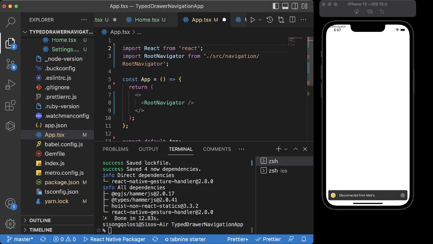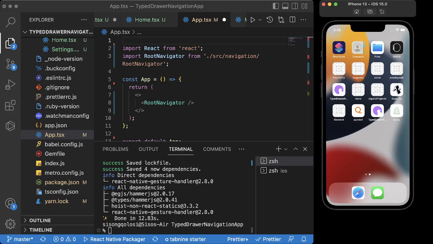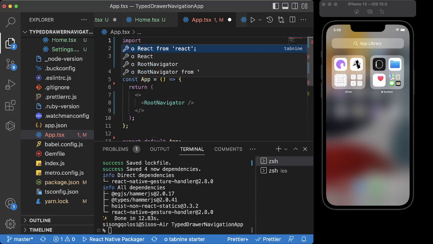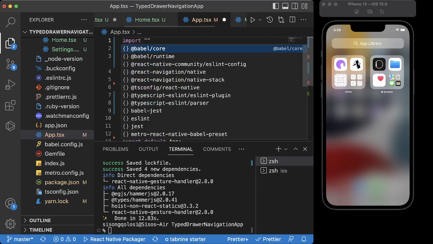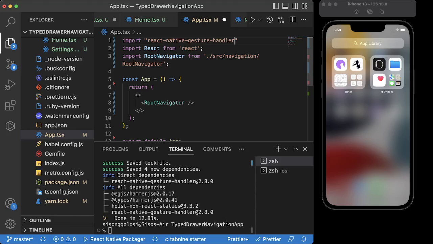And then we can import react-native-gesture-handler. Okay, looks good to me.